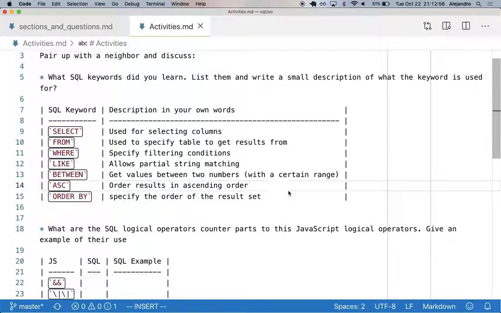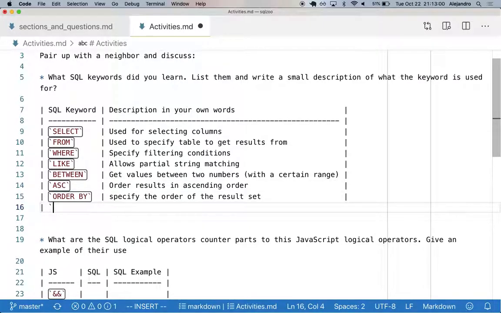Cool. Any others? What about the in? Who saw the in keyword? Vanille, did you get to see the in keyword? Yes. It looks through the column for the parameters you put in.